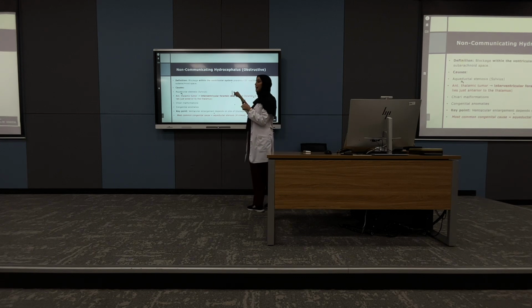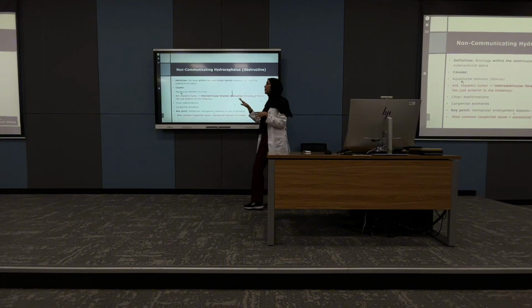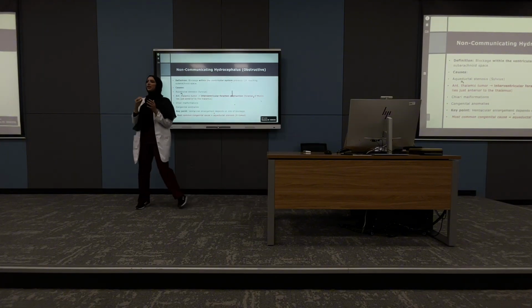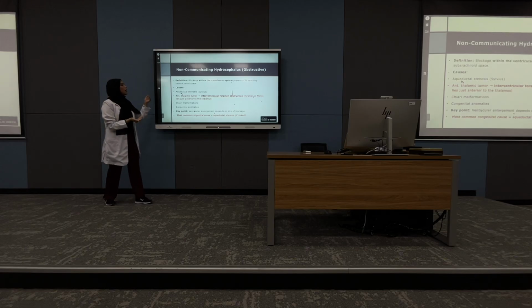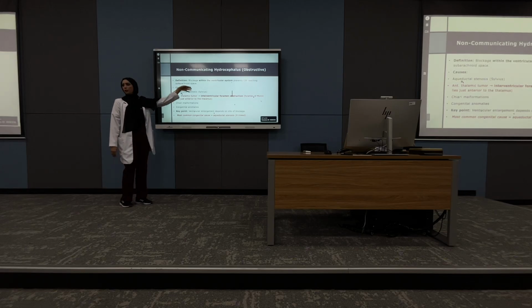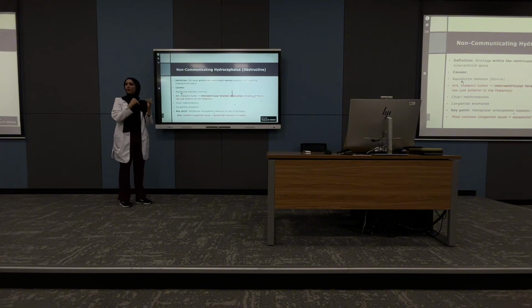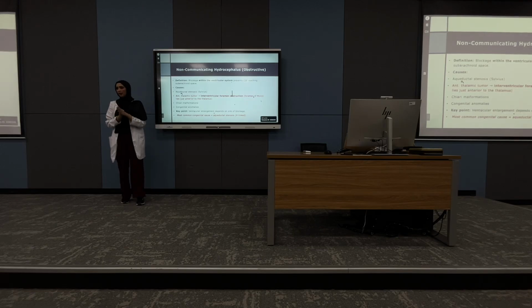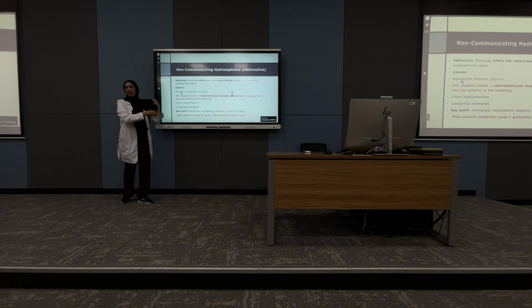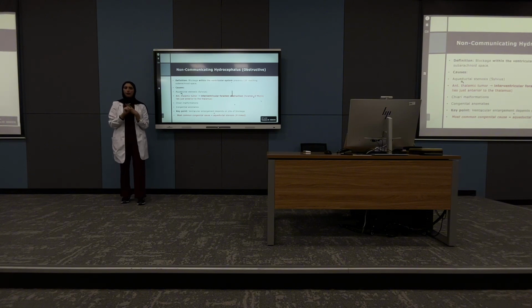Now, non-communicating obstructive hydrocephalus. This is when there's a blockage within the ventricular system, and what will be enlarged is based on where the blockage is. So CSF won't be able to reach the subarachnoid space, and some part of the ventricular system will be dilated. Causes. The most important cause is aqueductal stenosis, the aqueduct of Sylvius that connects between the third and the fourth ventricle. It will get stenosed, and you need to know two reasons for this stenosis.